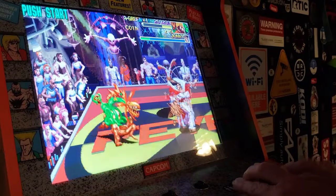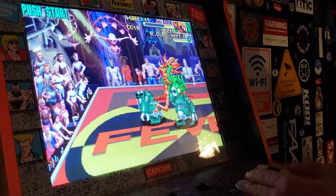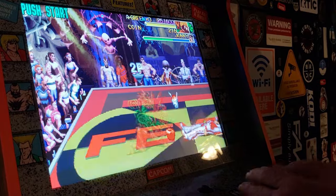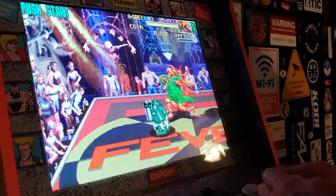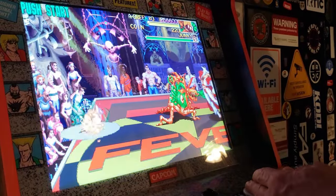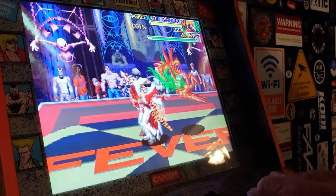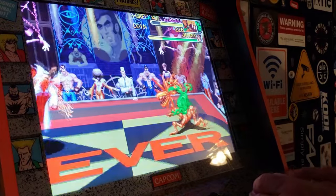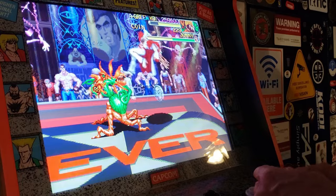In conclusion, this was a very simple fix, and for the most part a simple fresh start can solve not only this problem but many others as well. This cabinet is a ton of fun and it's really enjoyed at the house — I believe that's why it broke so quickly. Children can be kind of hard on things. That said, if you'd like an overgrown toy arcade fighting cab, this is a fun one to own and play.